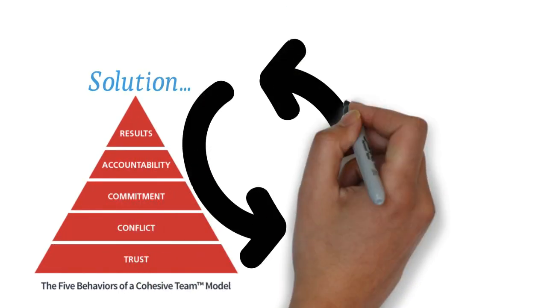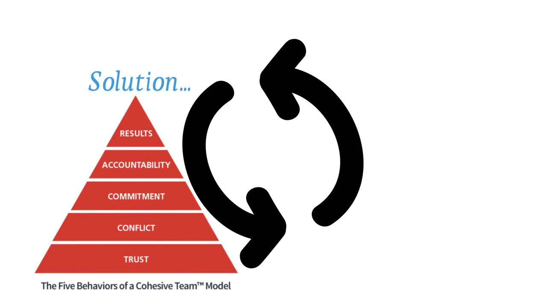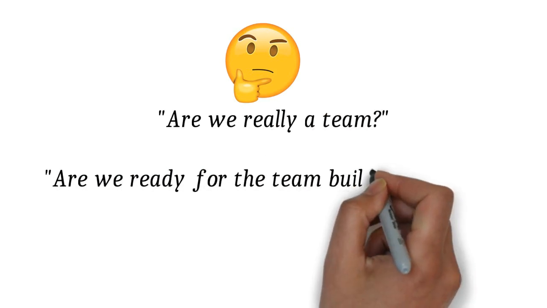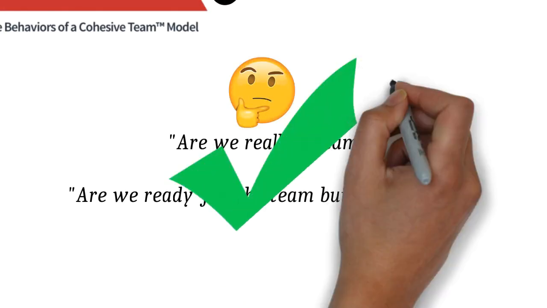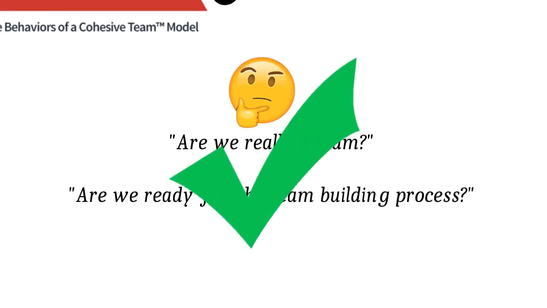As you can see, this is a continuous process, because you can never really get excellent at any of these. As long as the team exists, you need to keep building on each of these aspects. But before engaging in the process, every team needs to answer the following questions. You need to agree on whether you are a group or a team. This is because team members are interdependent and they share responsibilities, whereas group members aren't. This will avoid any false expectations, and when that is done, each team member then needs to agree to commit fully to the team building process, because it is not easy and it can be overwhelming emotionally. Once the responses to these two questions are positive, then you can embark on team building.